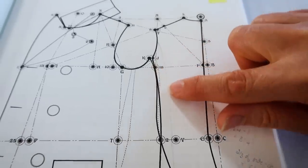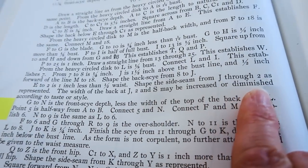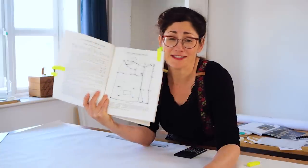J through 2 as represented. The width of the back at J, 2 and S may be increased or diminished according to taste or style. So according to this pattern, just freehand it.